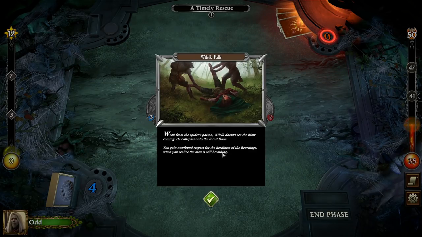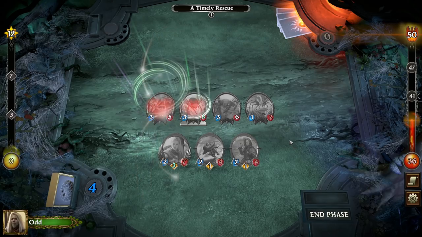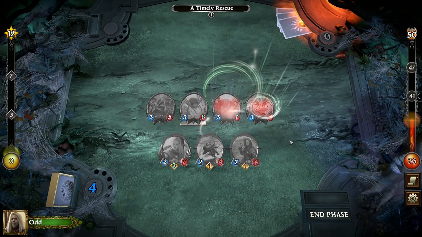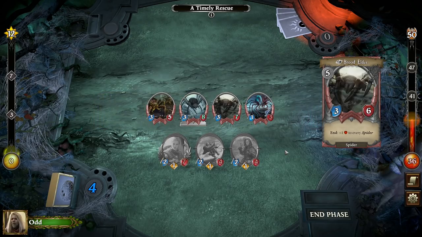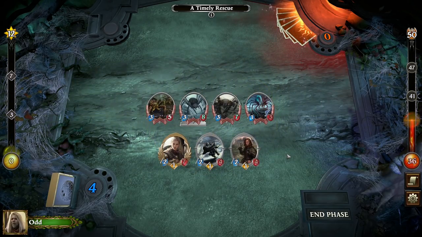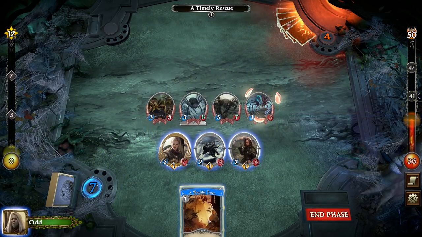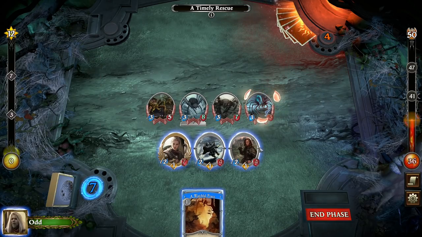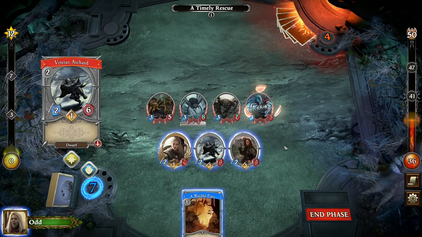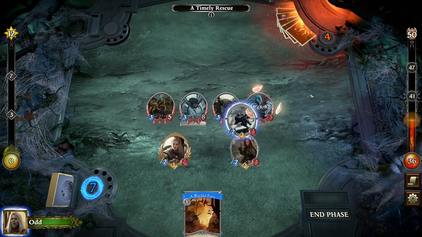You gain newfound respect for the hardiness of the Bjornings when you realize the man is still breathing. Oh, what is this? Oh, he heals to every spider. Oh my god. -2 threat. That is literally the worst card I could have gotten there. Okay. We just need to go all in on this guy.